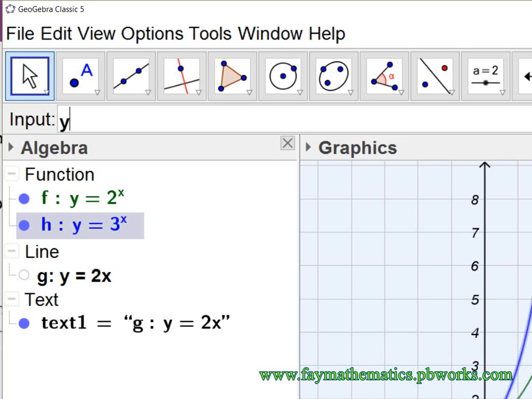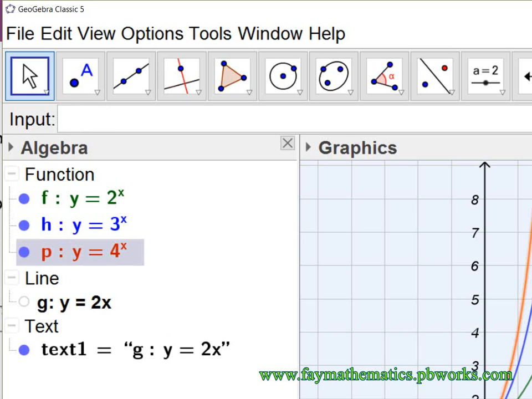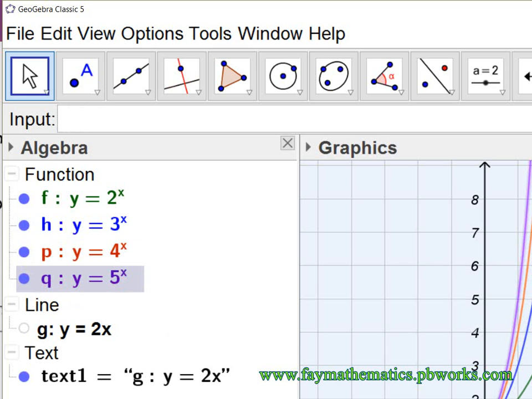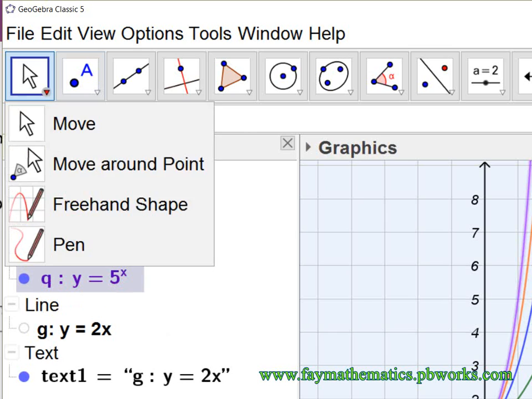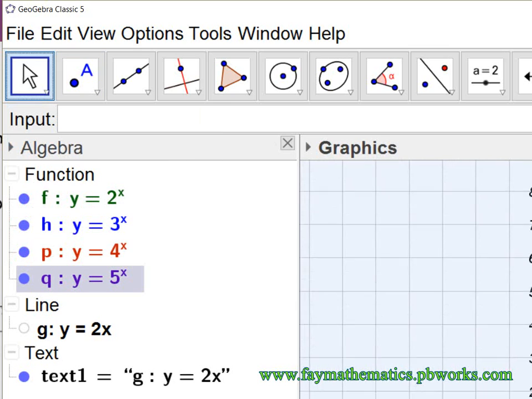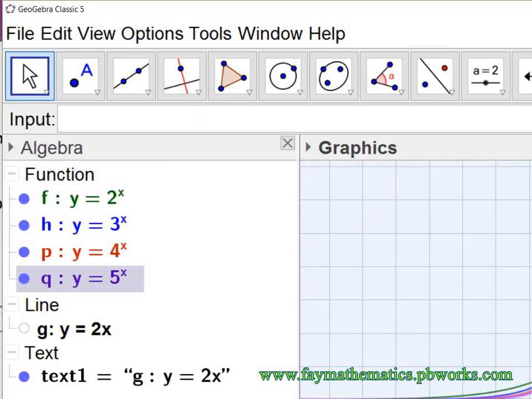And we can keep doing that. y equals 4 to the x gives me that orange one. y equals 5 to the x gives me that purple one. Those are very similar looking curves. They all do the same thing. These curves that do this behavior, like I said, we call exponentials. One key point that we're seeing here that is very nice is the point (0, 1). That shows up on all of our exponentials here.